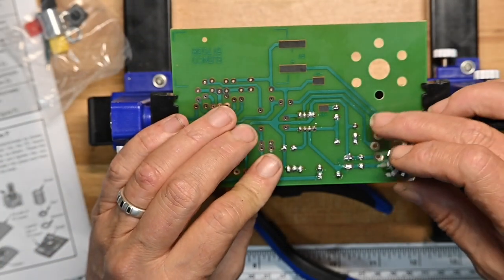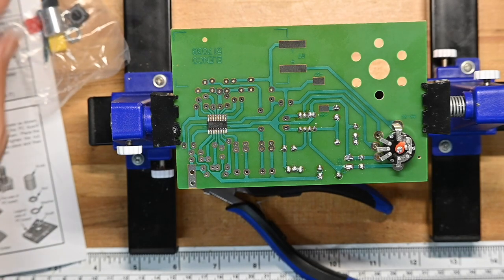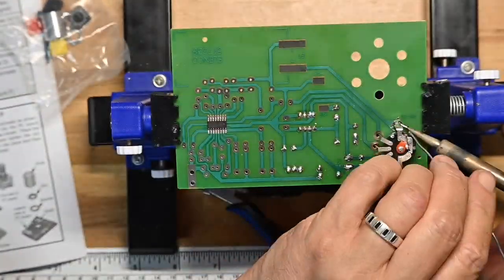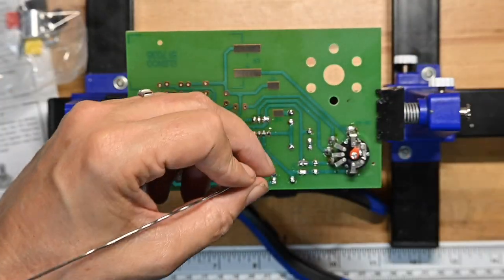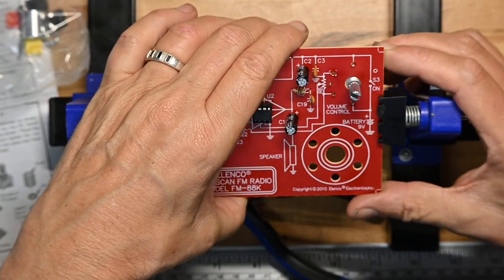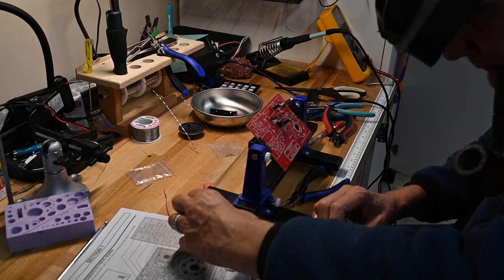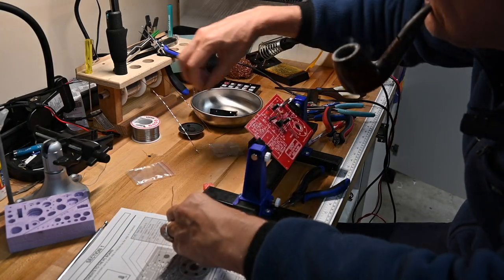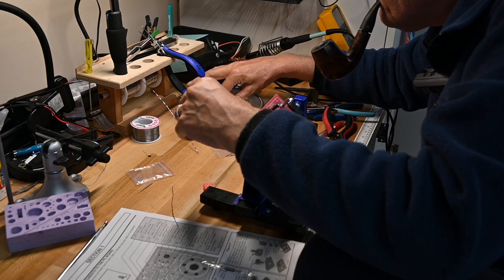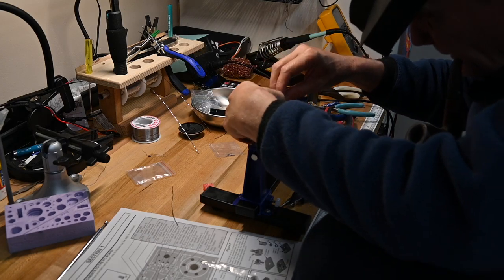So we drop it in from this side, and we're of course going to solder on this side because that's where the pads are. I'm going to get a thicker piece of solder. And that all looks good. As perpendicular as I'm going to get it. Washer, nut.